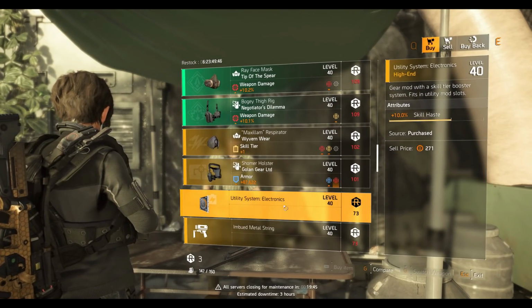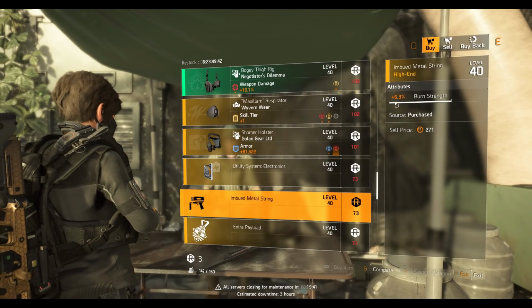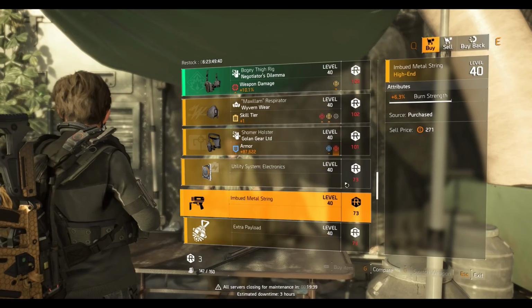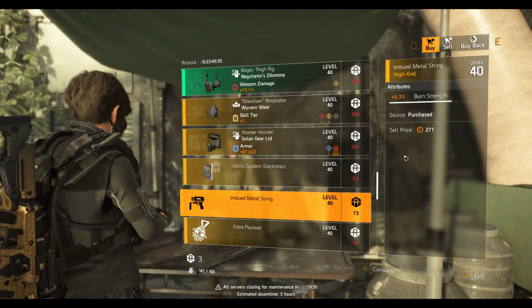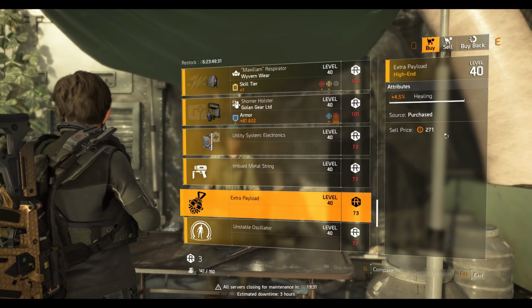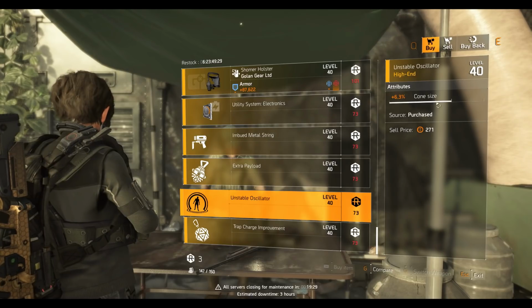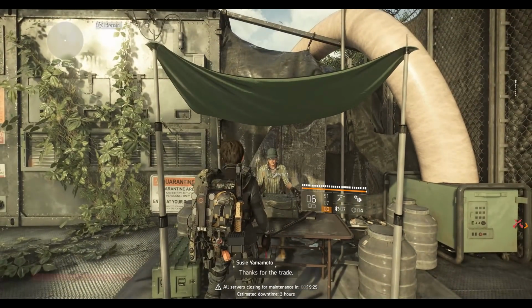Then we have the utility system mod, which is 10% skill haste. Chem launcher mod, which is 6.3% burn strength. Always recommend using this instead of damage mod on your fire starters, because this does more damage than your damage mod usually. Then we have the hive mod here, which is 4.5% healing. Pulse mod, which is 6.3% cone size. Trap charge mod, which is 4.2% duration. So that's it for DZ East.